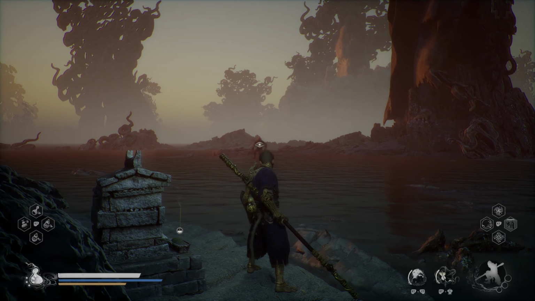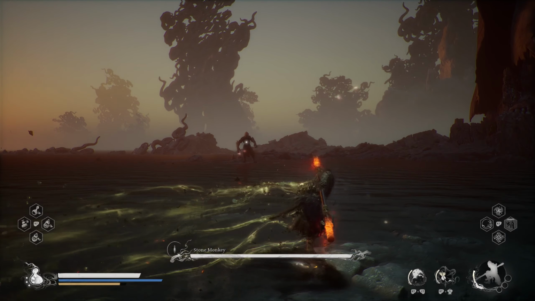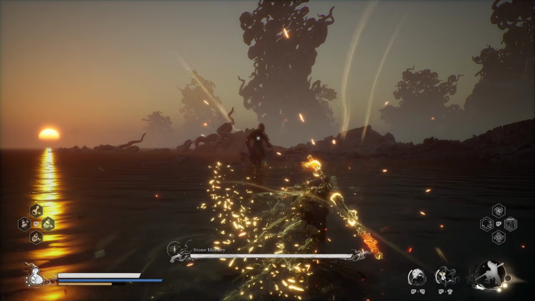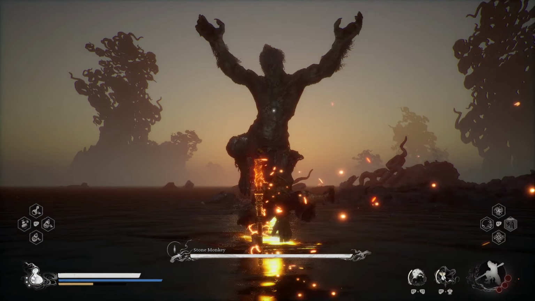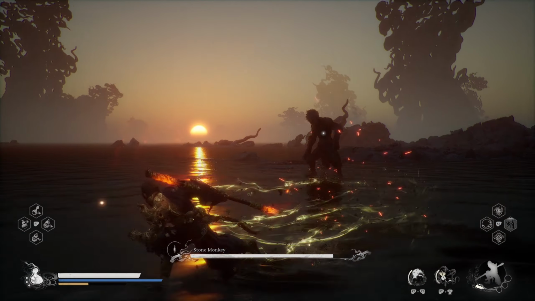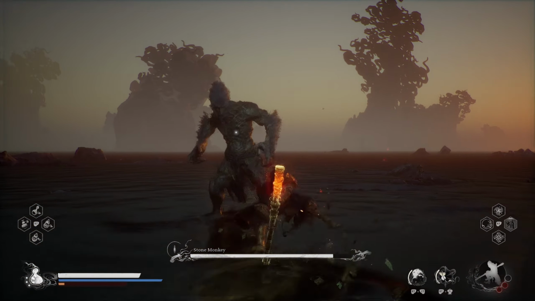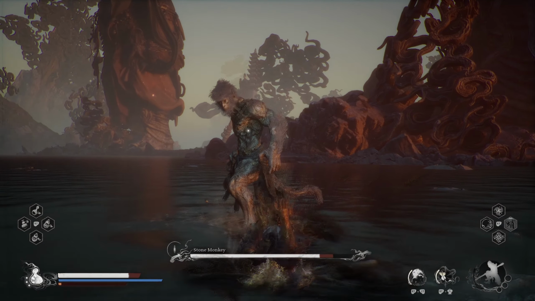Alright, now for gameplay. Keep in mind this is recorded for another fight. I usually don't record the first part, so I just brought it up. It's a bit different in terms of my build, but again, slight changes, basically the same idea with running and hitting. So again, this is the Stone Monkey. So you can see what I'm doing. I'm basically charging and hitting.